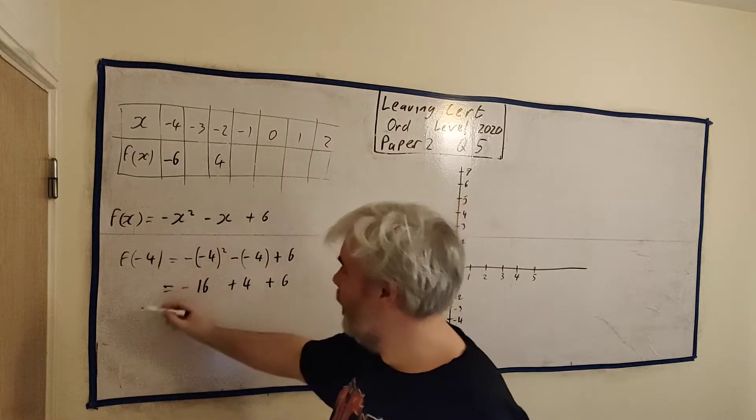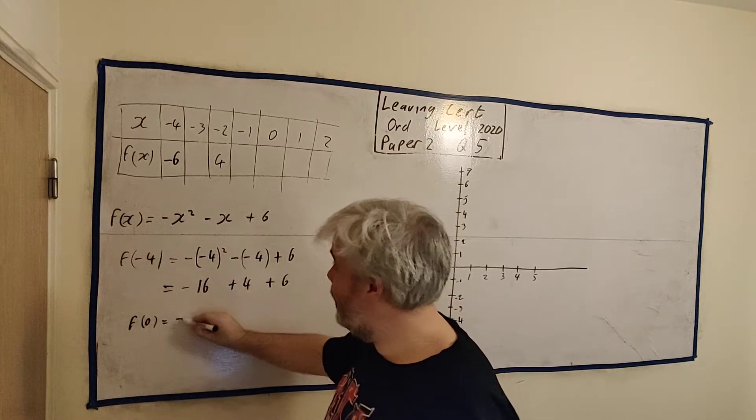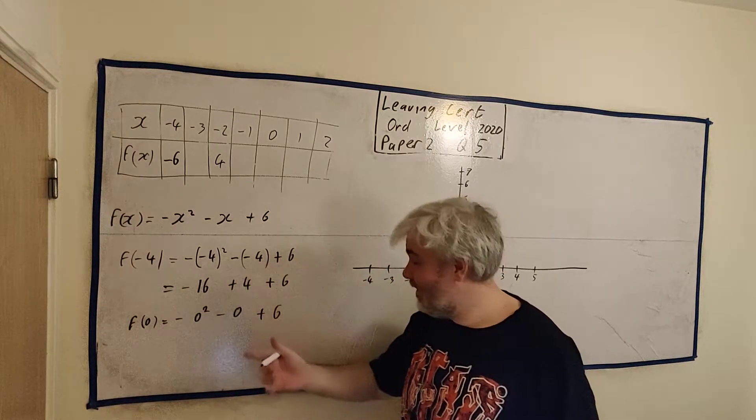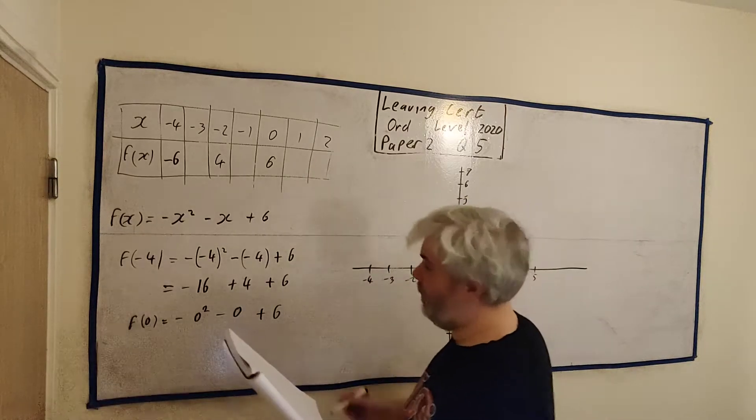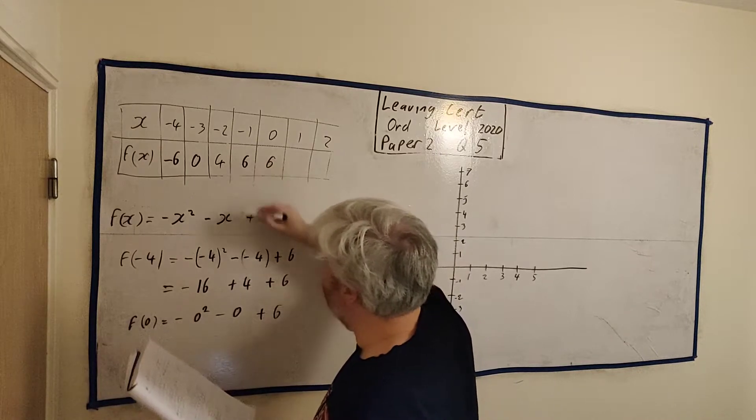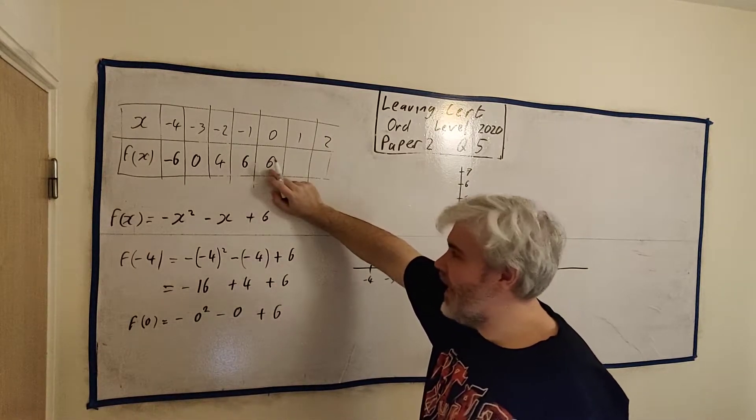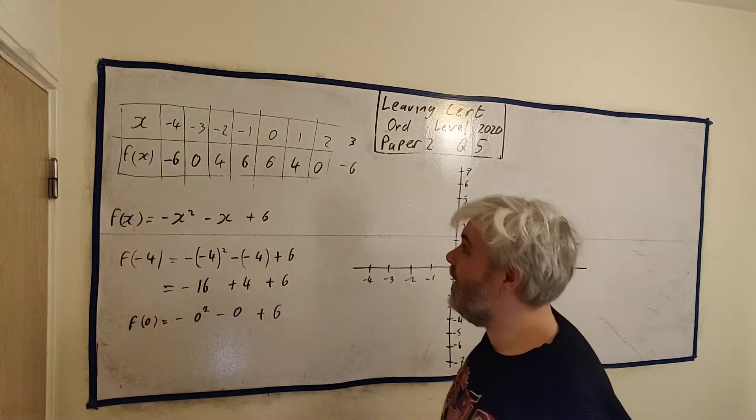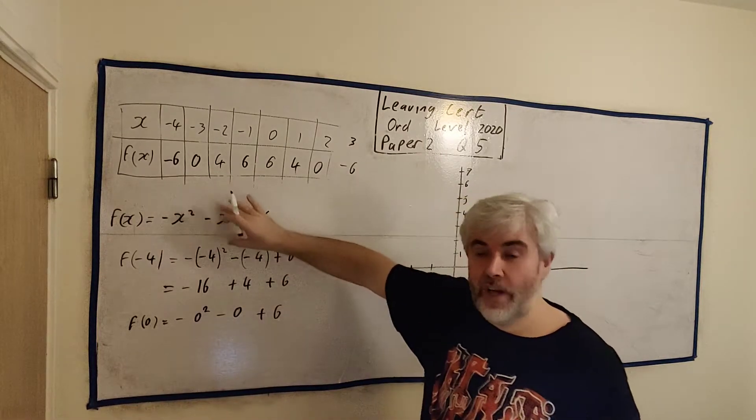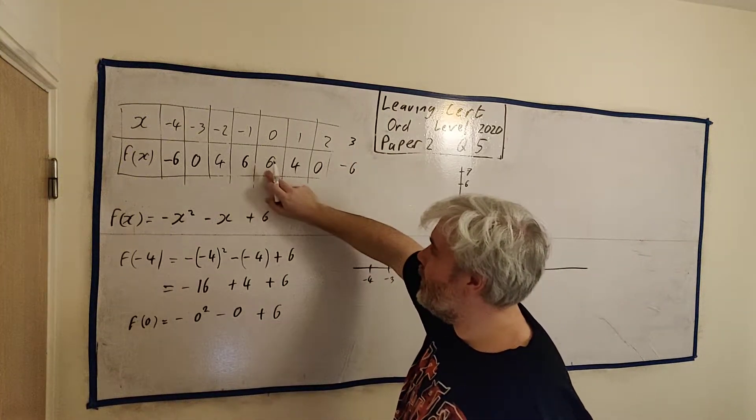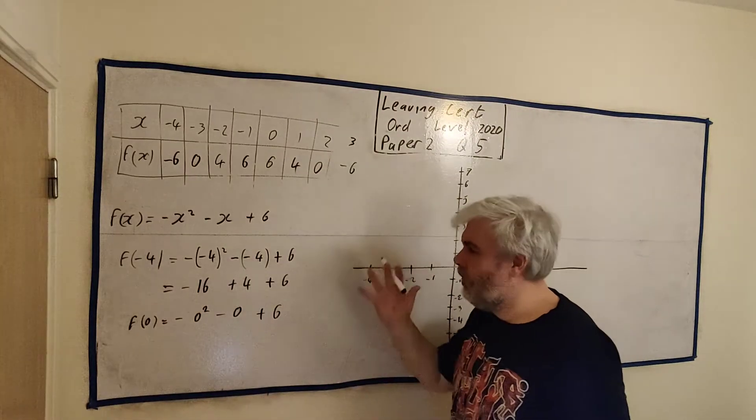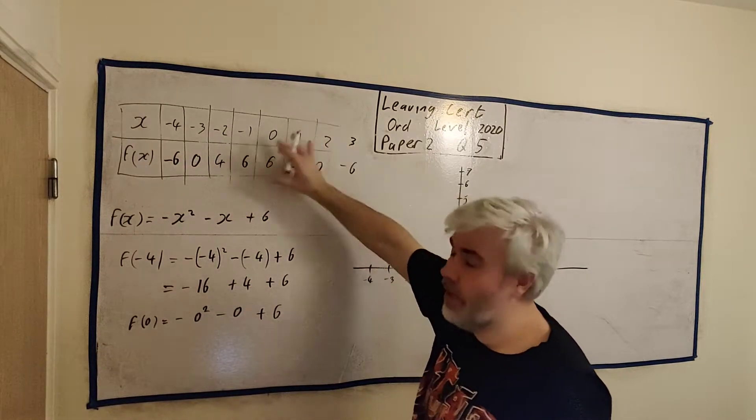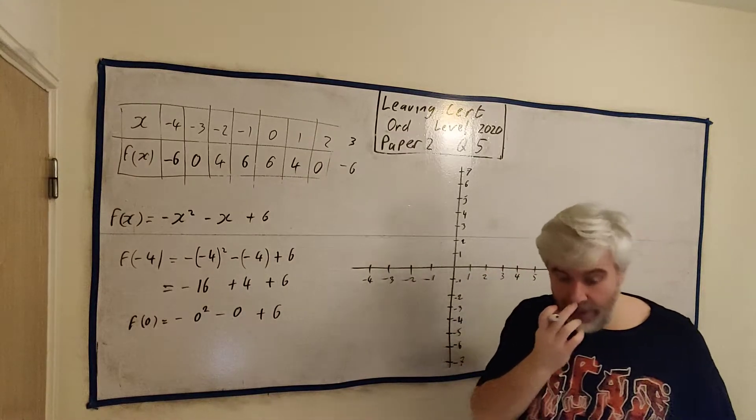Let me do one more, the easy one. f(0). I simply put in everything: minus 0 squared minus 0 plus 6. But minus 0 is still 0, so this is just 6. That's an easy one to do. Let me fill in the rest. This will be 0, this is 4, this is 6. Now once you've done this one, there's a handy trick. I know the next is 4, I know the next is 0. If I went to 3, I know it's minus 6. And that's just because it's symmetrical. Quadratic equations are symmetrical around a certain point. So once I repeat it, I know it's going to stay repeating. But you just fill out this for every single number. It'll take 5 to 10 minutes. You need to do this for every single number and you'll get points. And that's it. That's part 1.